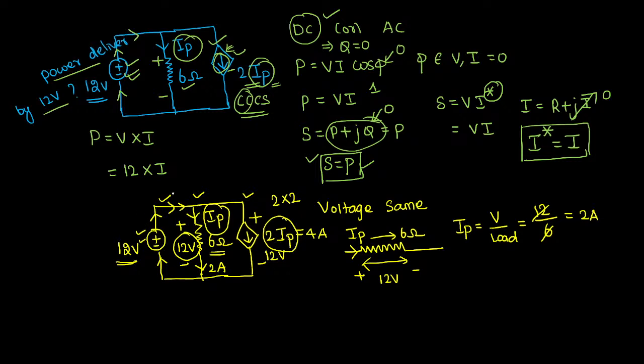Yes, sir. Now tell me what is the total current supplied by the source. Just apply KCL at this junction. We know the current consumed by the 6 ohm resistor. The 6 ohm resistor is consuming 2 ampere current. What is the current consumed by this dependent source? It is consuming 4 ampere current. So what is the net current here? If you apply KCL, incoming current is I, outgoing current is the 6 ohm resistor consuming 2 ampere plus this dependent current source consuming 4 ampere. So the net will become 6 ampere. So finally the conclusion is the current supplied by this battery is 6 ampere.